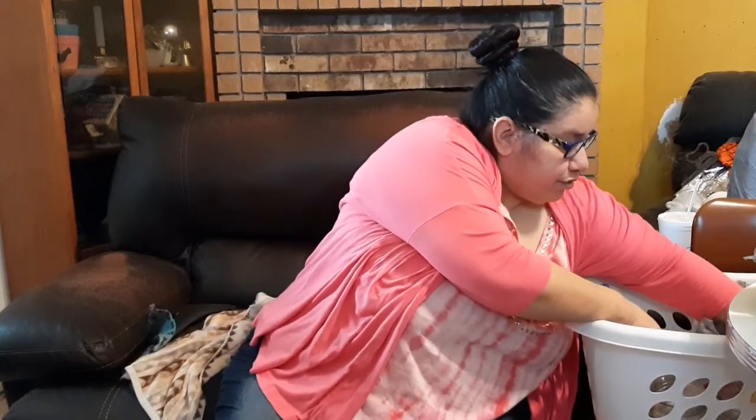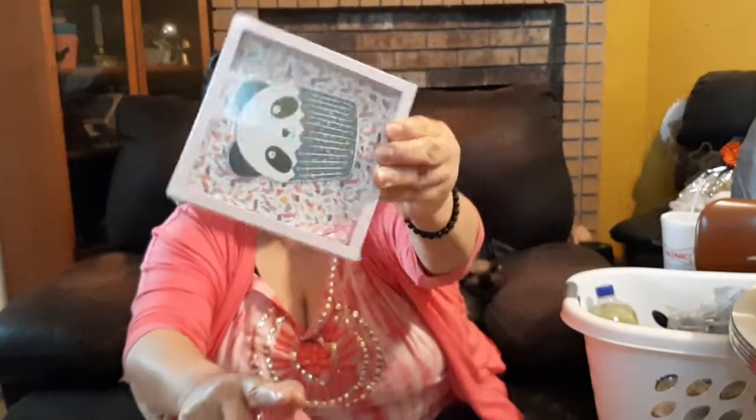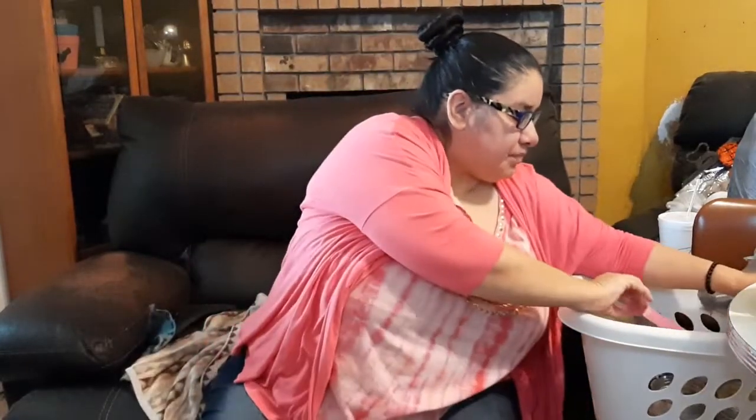And I got these really, really cute little ones — these were the last ones left. One is a panda, and you shake it — it's got the pink iridescent sequin shakers. And then I have the cactus, the little kitty cactus. It's got the iridescent green sequins in there.